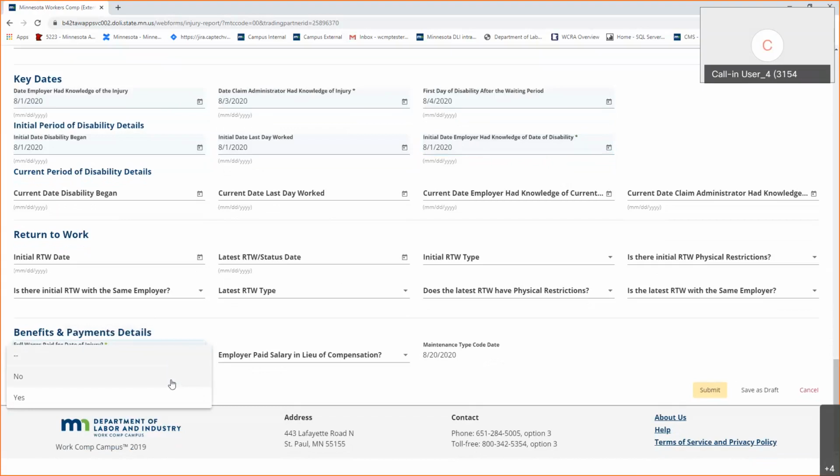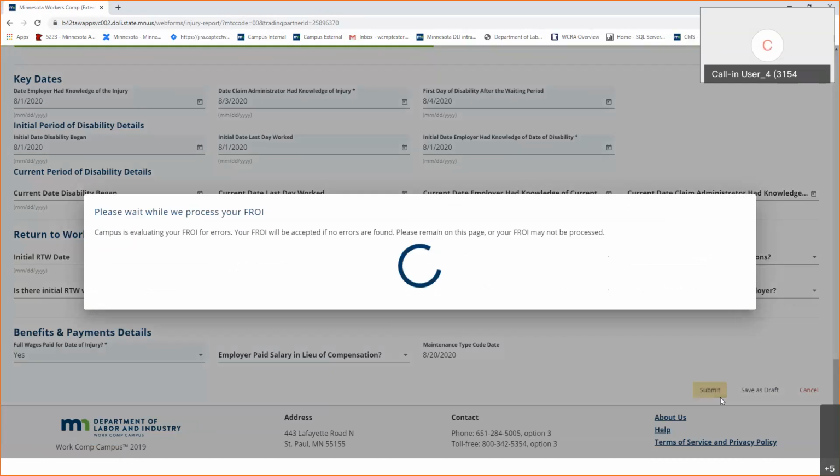For this situation, I'm just going to put yes. The reason we want to know that is because if they weren't, we would potentially be looking for a TPD payment on your end. So everything looks pretty good. I'm going to go ahead and click submit.